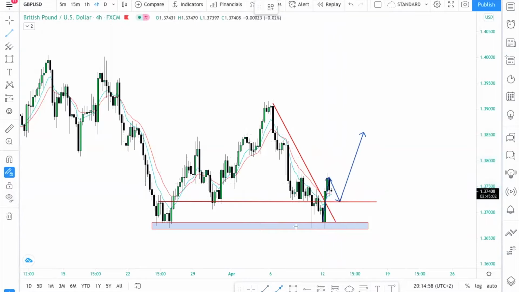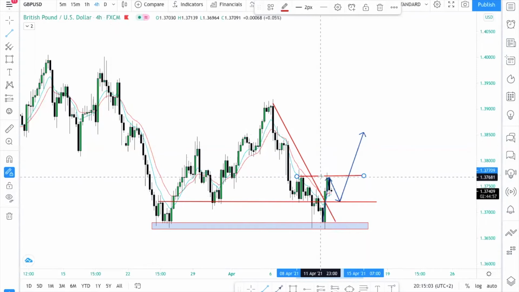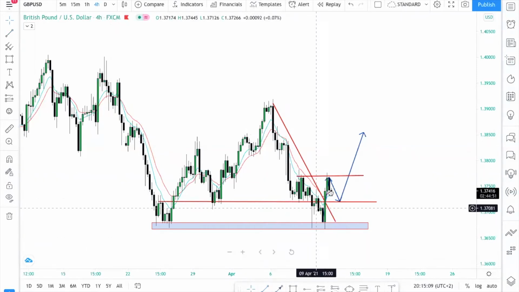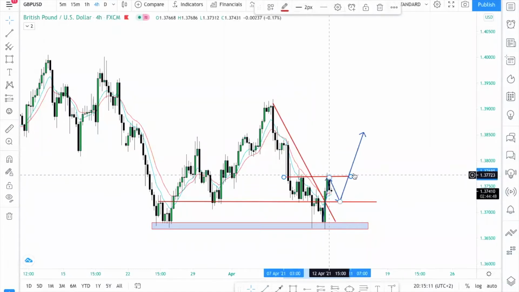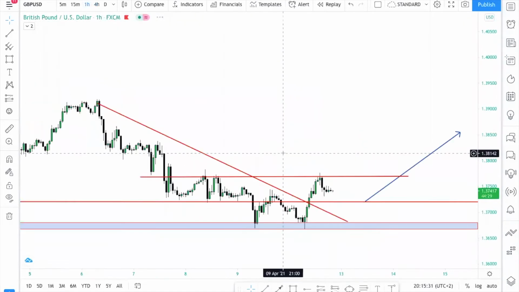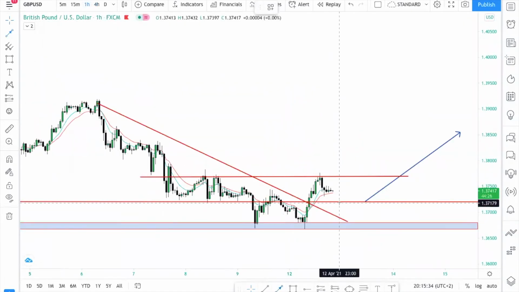Just something, again, that we have to be cognitive of is that there is an area here that price has come to test. So we do see that there is a reaction off of that area. So again, we wait for price to pull back, respect this area. Hopefully it does. If it does respect this area, after we get our confirmation on the lower time frames, we will then be looking to take a buy from these areas over here.